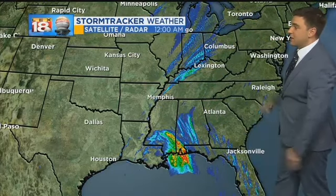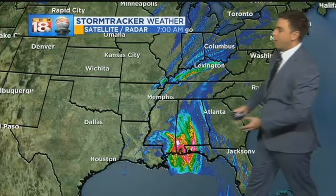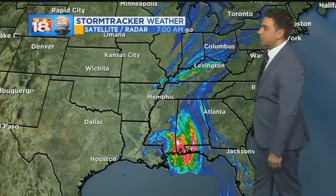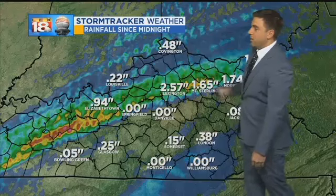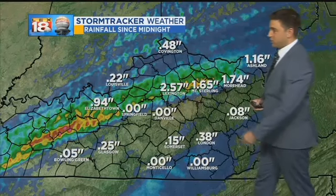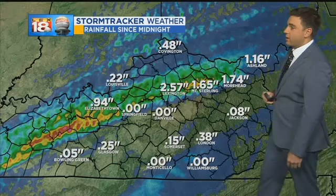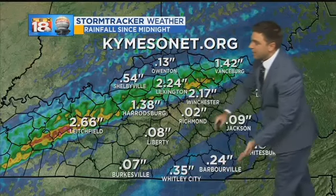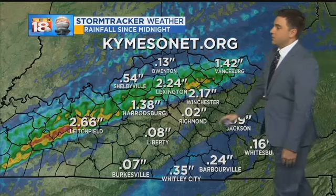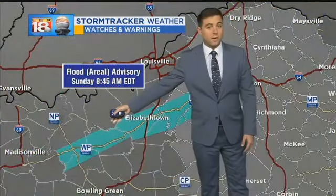This is the rain profile — basically radar-estimated throughout the last 12 hours. The heaviest of everything is down with Nate, but we got our fair share with that cold front. At the Bluegrass Airport since midnight, over two and a half inches of rain. Over one and a half for Mount Sterling, same thing for Moorhead — we almost got one and three quarters there. Elizabethtown almost to one inch. Litchfield over two and a half — that was one of the rainiest spots, which is why we had a flash flood warning there earlier.